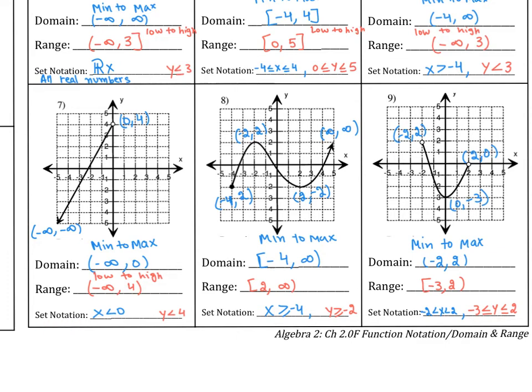In set notation, we are going to write it down as x is less than 0. So starting from x equals 0 is going to the left or decreasing side of the x-axis, and starting from 4 is going down and is decreasing. So y is less than 4 because it's going down from 4, and x is less than 0.